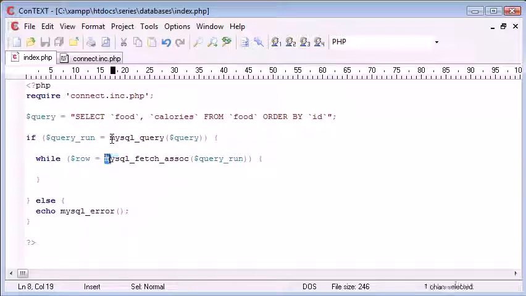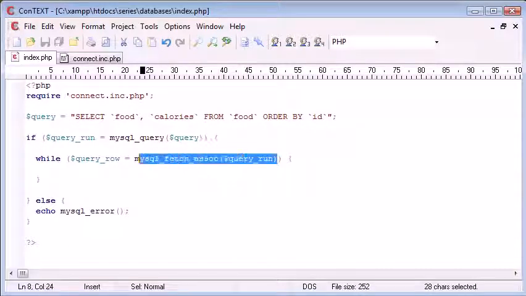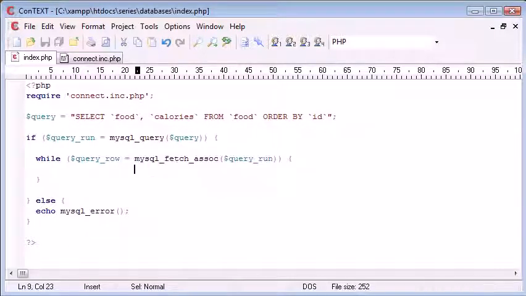What we're doing is grabbing an associative array of our data and assigning it to the array named row. We'll even call this query row. So query row is now an array, because we've grabbed our data from our query as an associative array and put it into this variable.